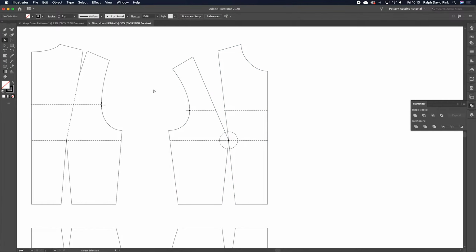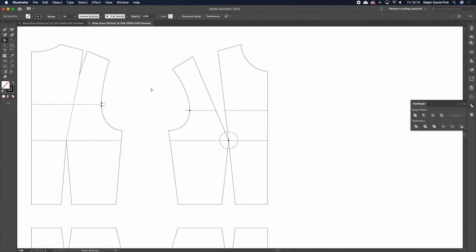So next I'm going to get my small selection tool. I want to rotate this left panel completely. So I want to close this dart here and open it up at the bottom. But first of all, I actually want to take this line with me, but it's actually spanning the whole block. So I'm going to get my small selection tool. I'm just going to get my cut tool, which is here, and I'm just going to snip. There we go. Now, as you can see, it's one element, which is great.